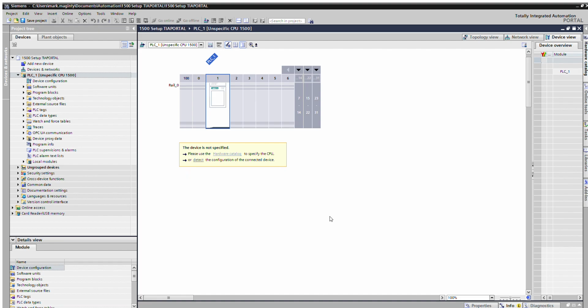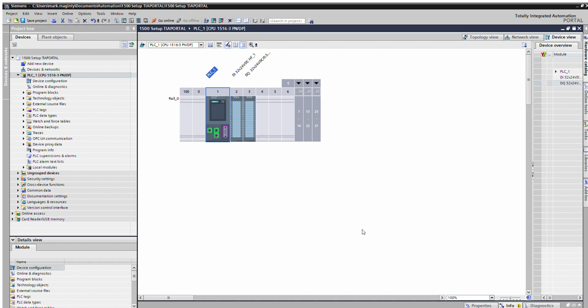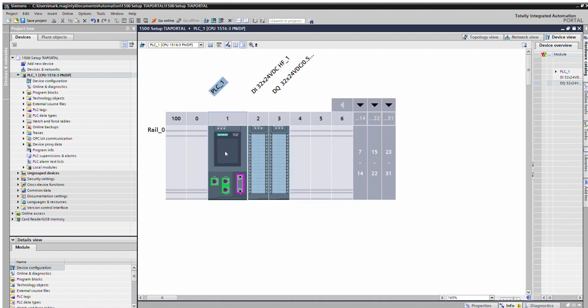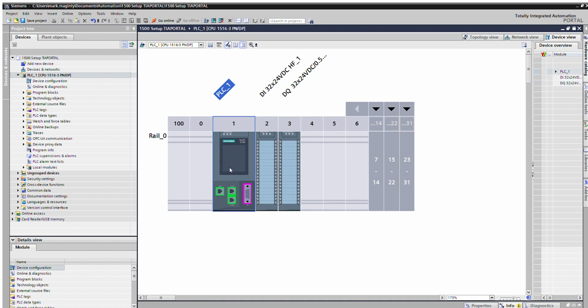I can now press the detect button, and we'll go via the network and find out what particular items are connected to it. It's popped up here nicely, and it's got the correct type of CPU. What's nice about this is that it not only pulls down the correct firmware and everything, but also sets your IP address. You don't need to set that again. So for the 1500 range, it's the easiest method we have.